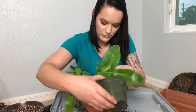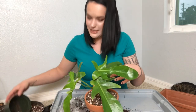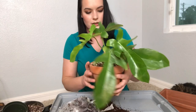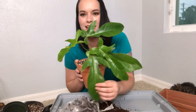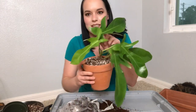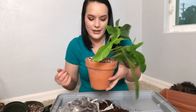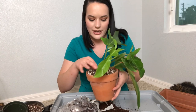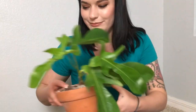It's not really holding up the way that I want it to, so I'm going to pack a little bit more soil on one side and see if I can get it to stand up nice. There we go — look at little squammy, he's so pretty. I love this plant. I've always kind of been interested in the squamiferum just because of the really furry hairy petioles. I just think they're really interesting. I finally got this guy and I just think he's so cool, and that's why I'm getting another one — because I'm a crazy plant lady. But that's two down, now for the big boy.